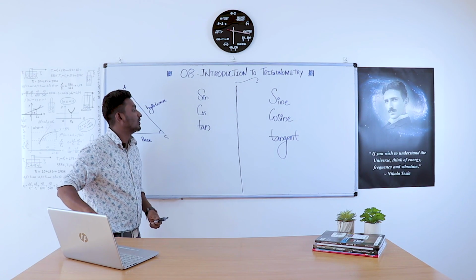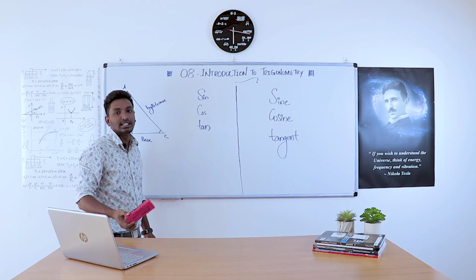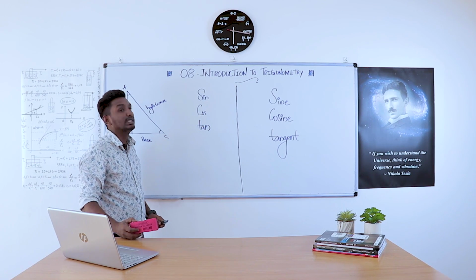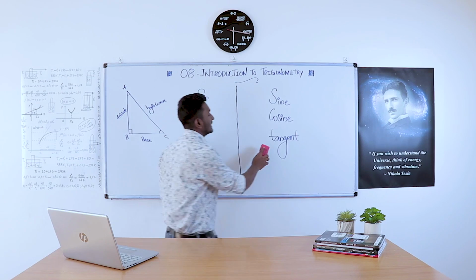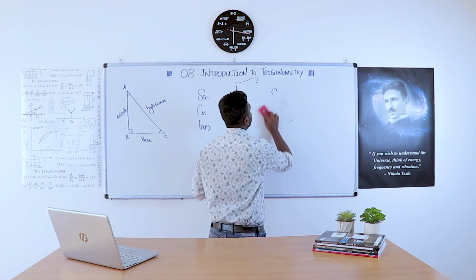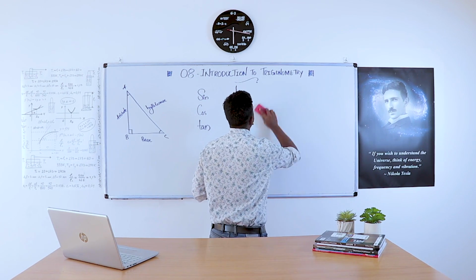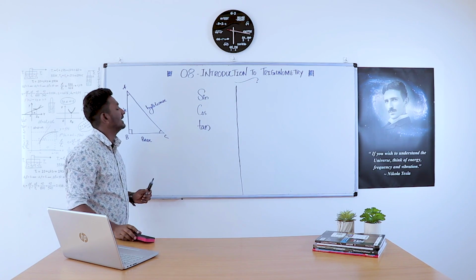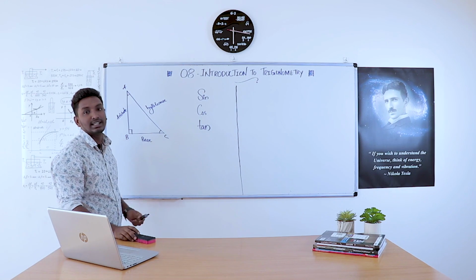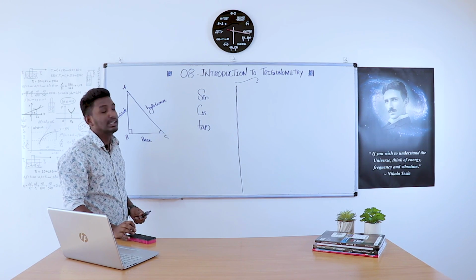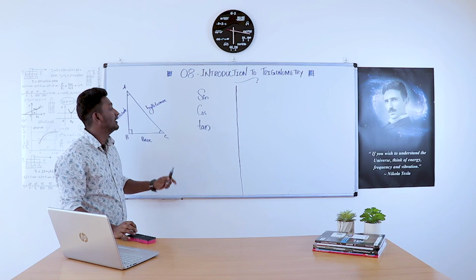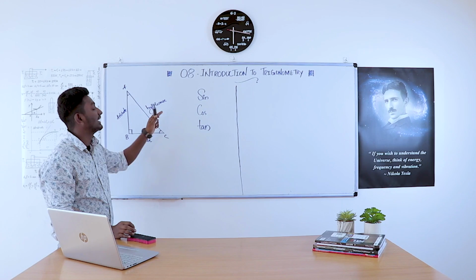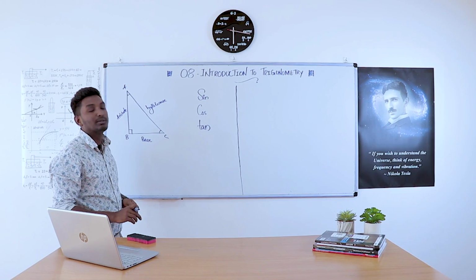So sine, cosine, tangent. We write them in short as sine, cos, tan. These are the basic trigonometric functions we need to study. These functions can be applied to right angled triangles only. That's why I am taking a right angled triangle. If I take a scalene triangle, then these functions cannot be found from that triangle. So from this right angled triangle, we can find sine, cos and tan one by one.